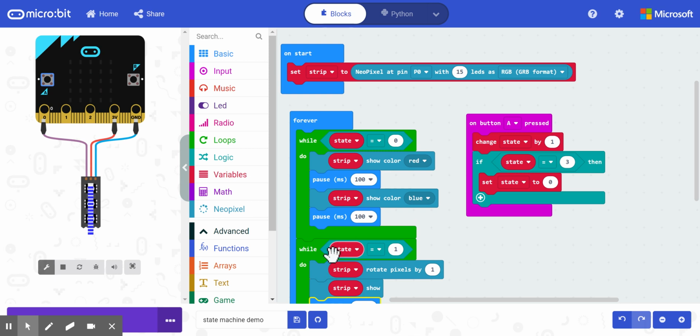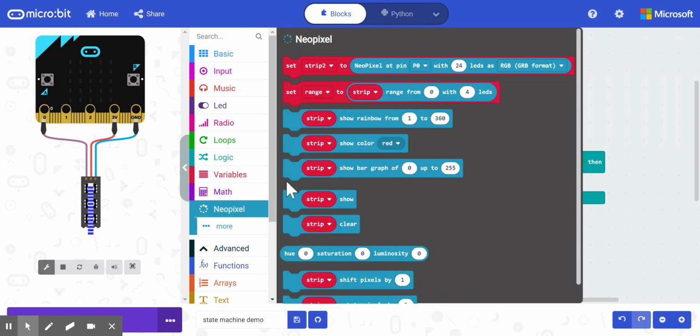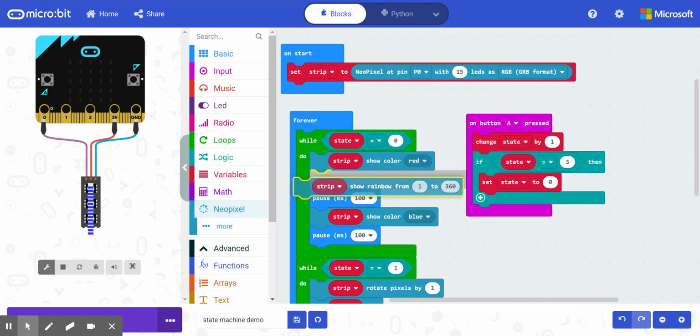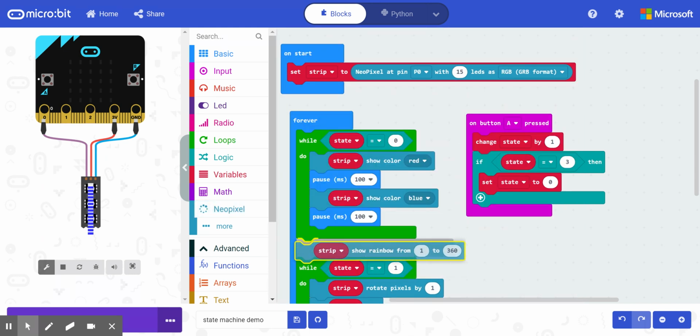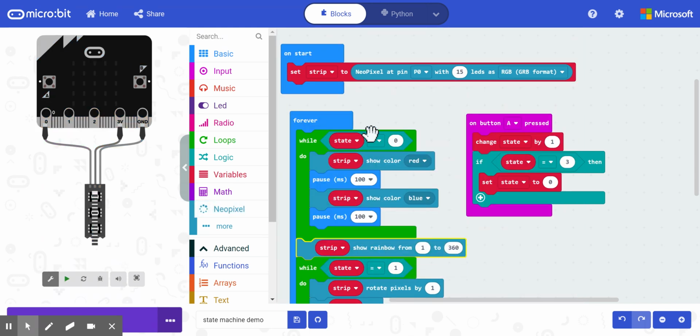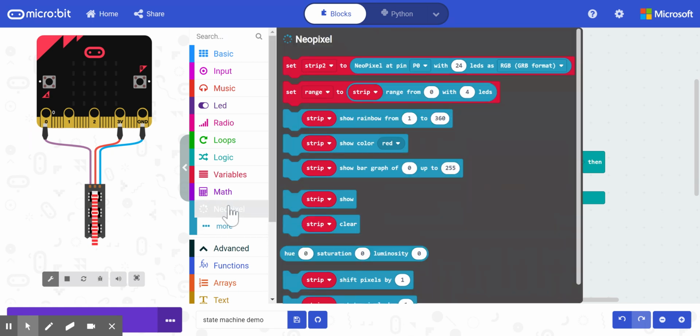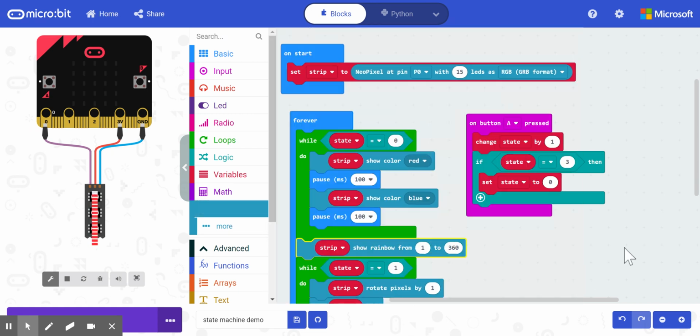So it'd be helpful if I went in here and set some pixels, some colors. So I guess I could just go and set them all rainbow. So in between, like right there. So here's rotating red, blue. Then it sets them to rainbow, and then it rotates the rainbow. So I could put in any. I could set all the pixels to whatever color I want. I go in NeoPixel. Here I could do it. I'm gonna watch what this does. So if I go here, it rotates rainbow through. So I'm gonna rotate it through.